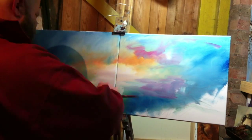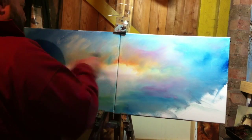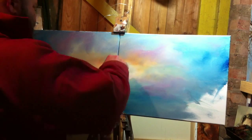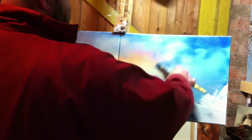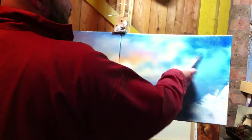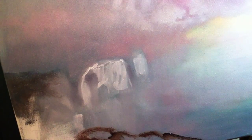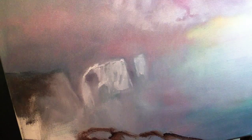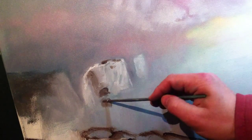I started adding crimson in between the yellow and blue areas just to stop it going too green — I wanted a little green but not too much up in the sky. I used a big round bristle brush to soften it and take a lot of paint back off — put some on and take it off. Then I put the darker areas back in with crimson and Prussian blue. This is Harry's Rocks in the south of England. I had several photographs to work from — I wanted it to be somewhat correct but also have atmosphere, so I used some artistic license and changed things a little.